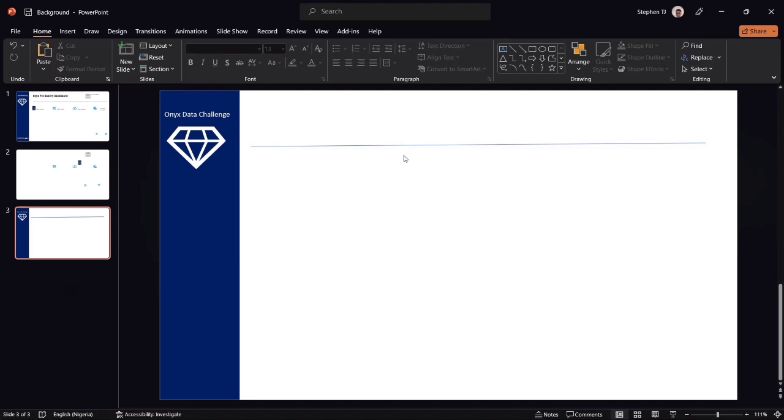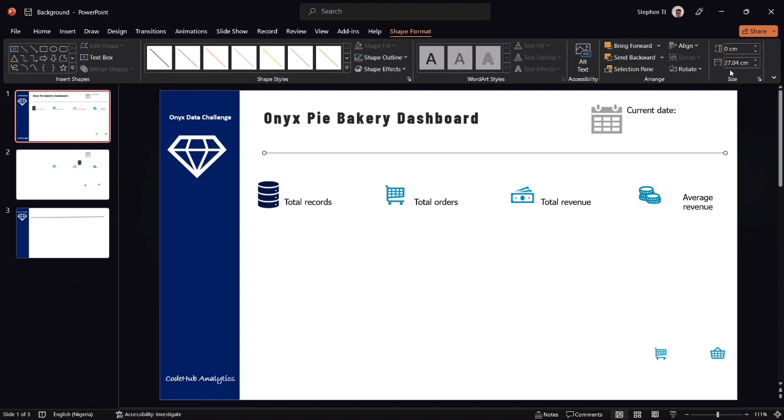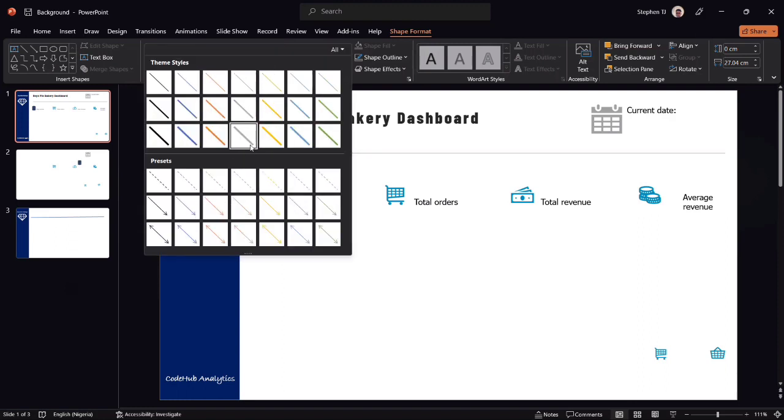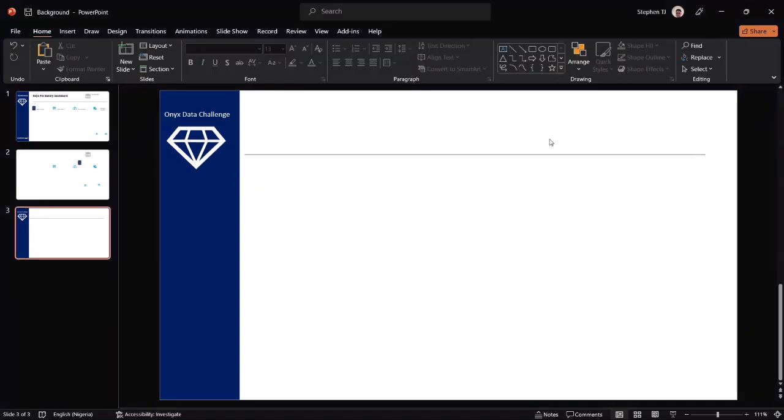All right, and then as you can see here in the formatting, this is the length, so you can copy it on your end, 27.04, right? And then the fill is simply, you come into the styles here, so you can actually pick any one you want to use. You don't have to use the theme color as this. So you can actually use any one you want to use.